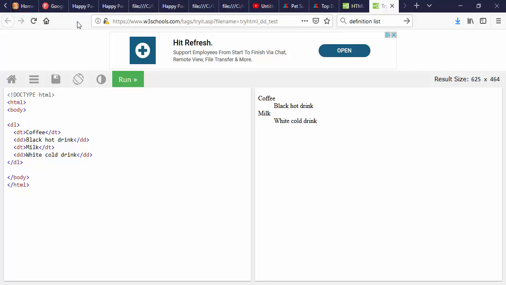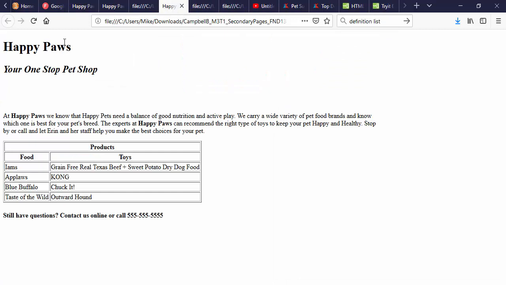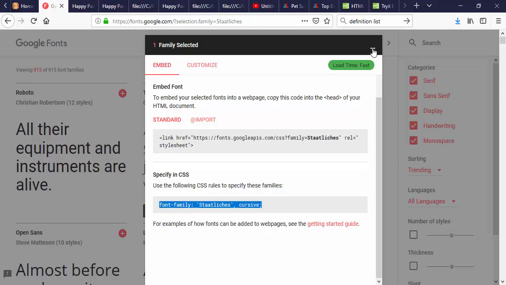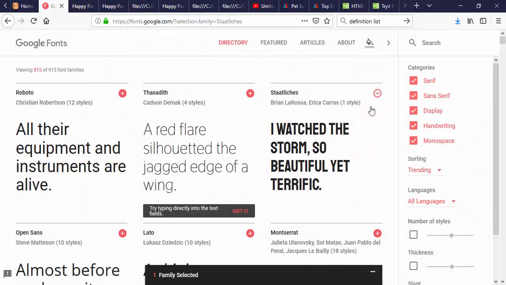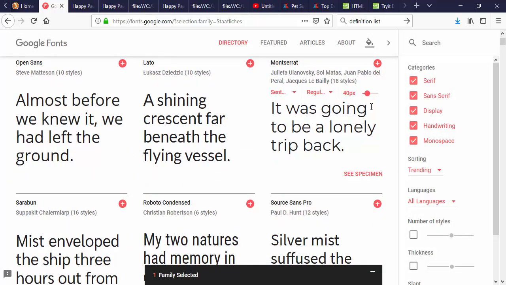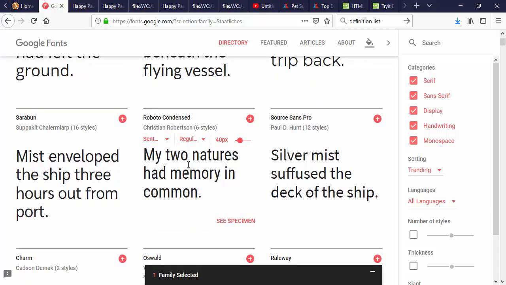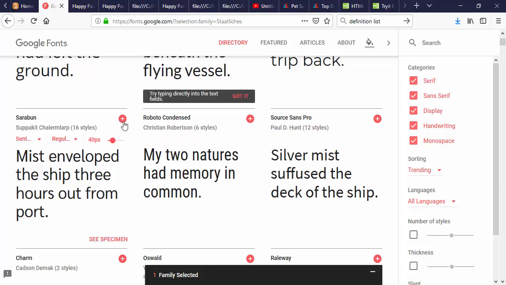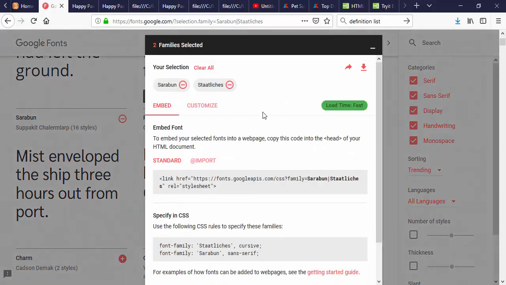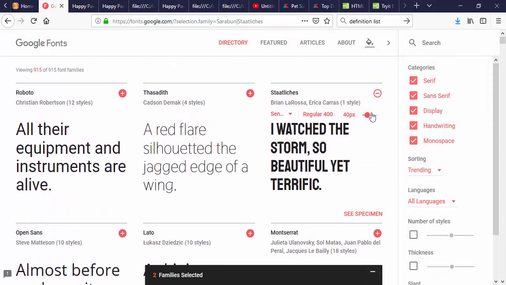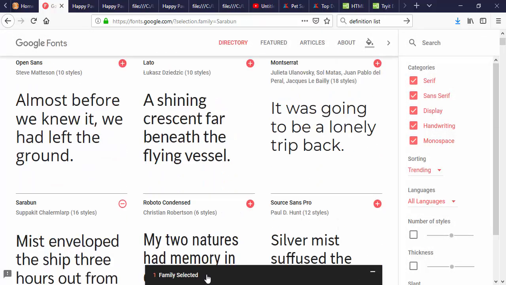start looking at font choices. You definitely want to make your main Happy Paw stand out. You probably want a serif font. One of the things I suggest that you do is you go to Google, fonts.google.com, and there's a variety of different fonts you can actually download and install. Not install, but link to. So like for example, you might like this font here. So I click on plus and it adds it. And what I'll do is I'll click on this down here. And actually, let me subtract this one up here. So it'll list out the whole thing.